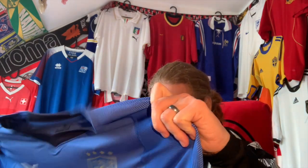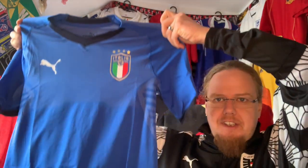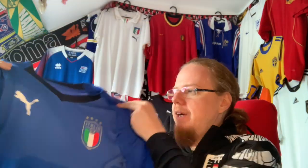I know they also had the Switzerland jersey, but it's hanging over there and I have the replica version, so I didn't need the match version as well. And then I said, okay, let's go for the Italy one, because, you know, an Italy jersey — you can never go wrong. And I'm really, really interested. I can already see it here. It looks kind of tight, and that will be very interesting to wear.